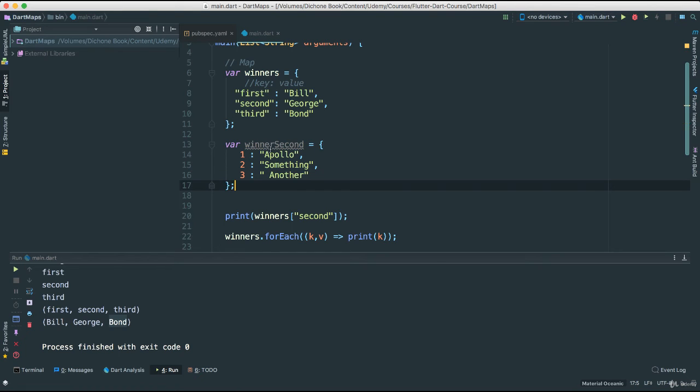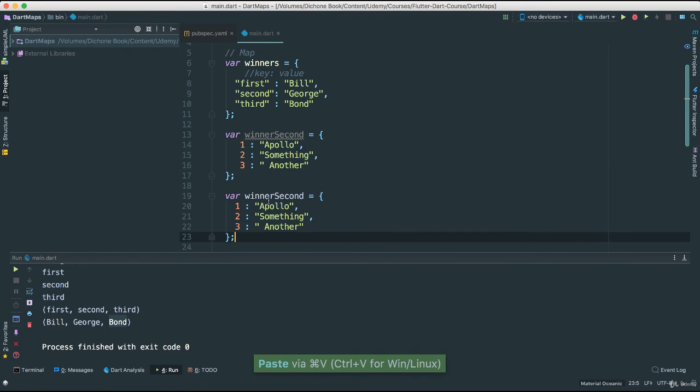Okay, let's finalize our expression. So again, it's the same thing. I could have gone the other way around. Say copy here, and say, for instance, third.